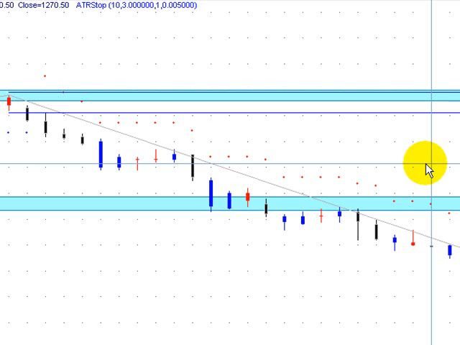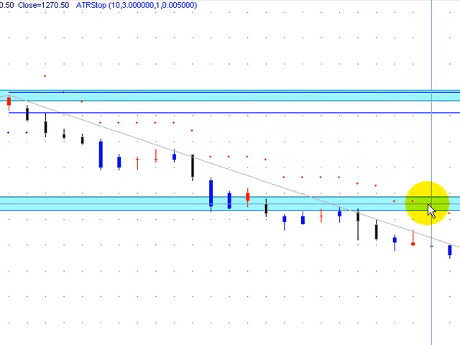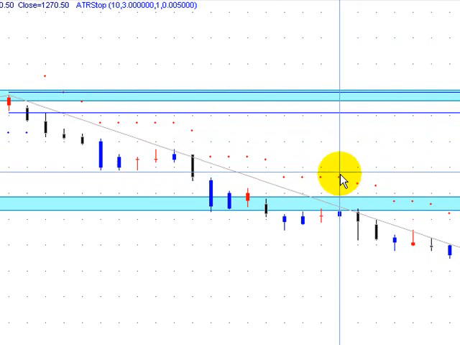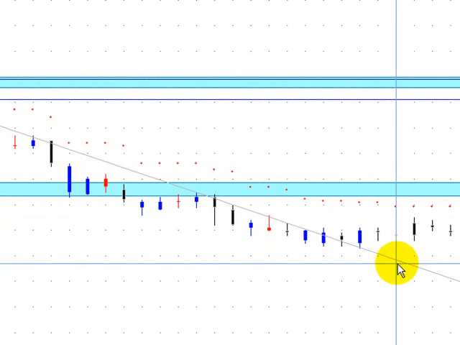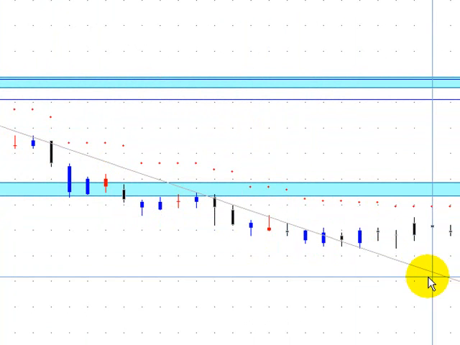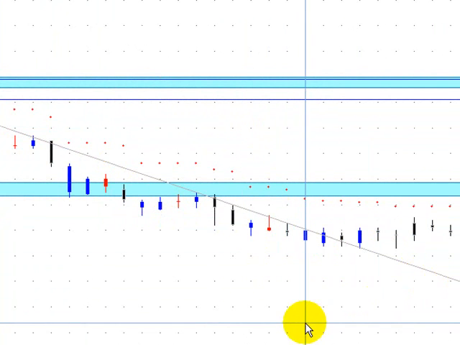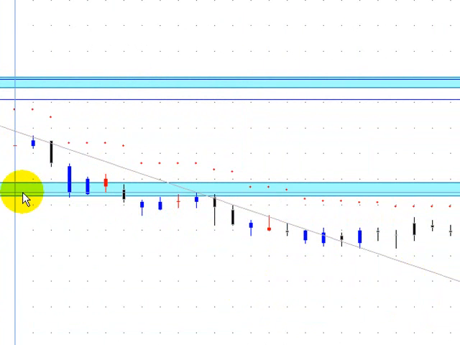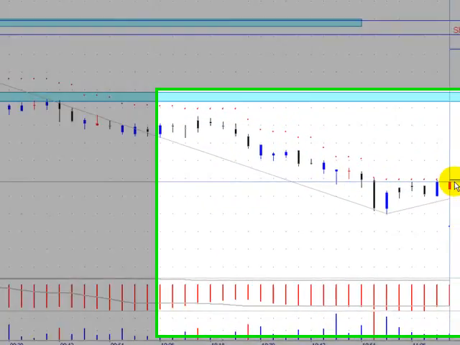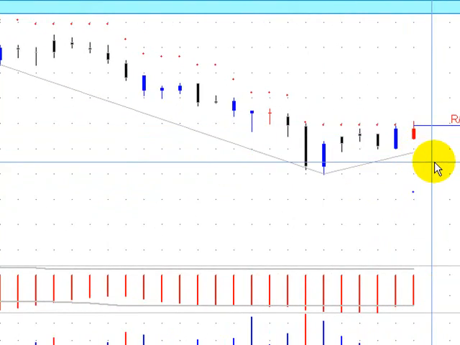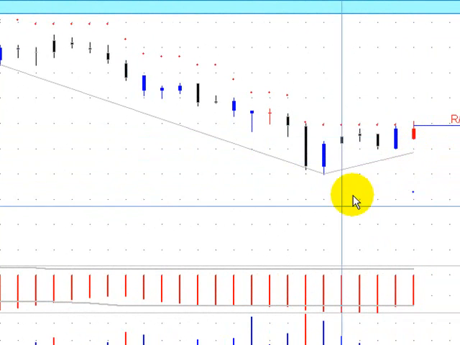and how we use our 15-minute support and resistance using our decision points, and then translate that onto the 3-minute chart where we're actually going to trade off of, and setting up the trade, making sure the risk reward was good, and then having a plan whether or not we should go ahead and take the target or pass and trail with the ATR trailing stop. So excellent trade for those S&P traders on Friday.